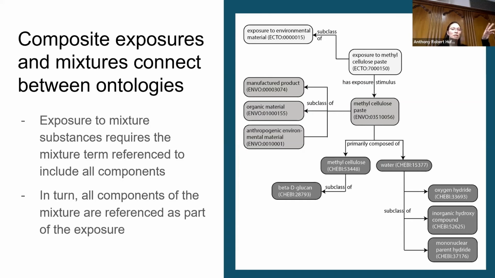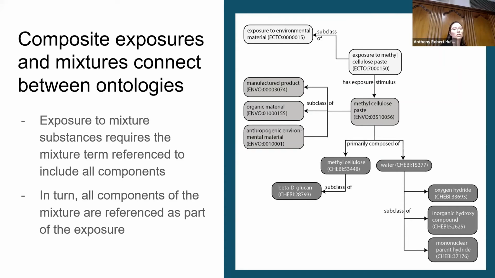You can see the top, lighter color is those ECTO terms, so this is exposure to methylcellulose paste. Obviously that lives in the exposure to environmental material branch. Then you can see that the exposure stimulus that we're going to reference in the ECTO term is an ENVO term for methyl cellulose paste. And then ENVO helped us to create some of these terms that have primarily composed of or has part relations to give us those subcomponents of the mixture.